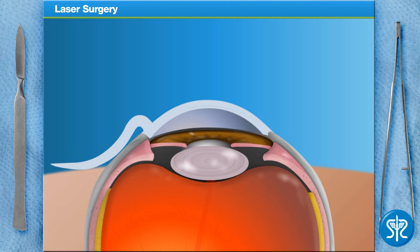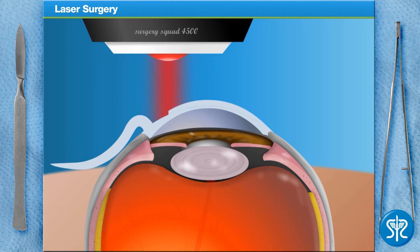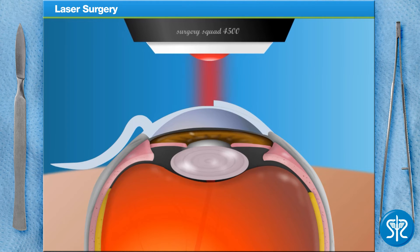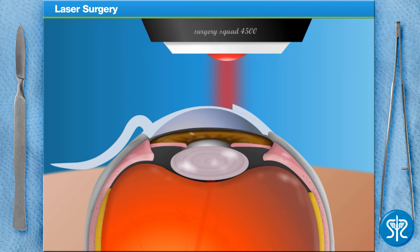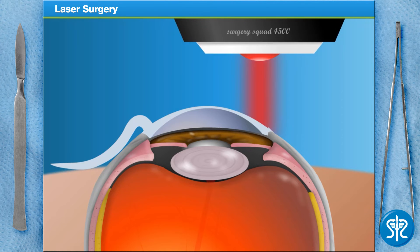The computer-controlled laser is positioned over the eye. By analyzing our patient's data, we've pre-programmed the laser to tell it how much corneal tissue to remove. A flip of the switch fires up the laser and the reshaping process is underway. Pulses from the laser will correct the shape of the cornea in less than 60 seconds. The laser makes a slight clicking sound and you might notice a faint smell similar to burning hair.